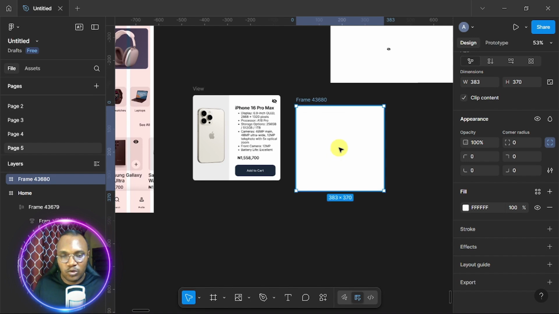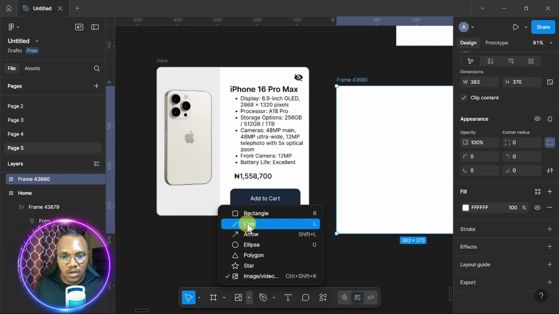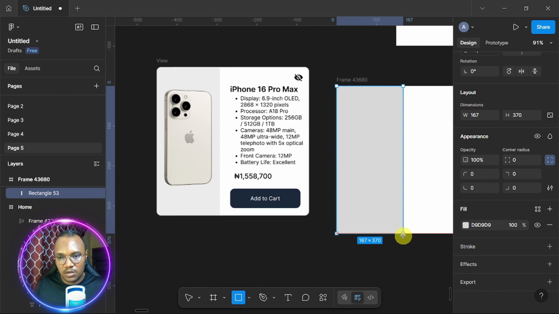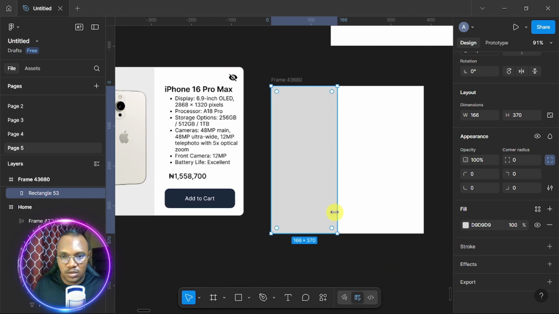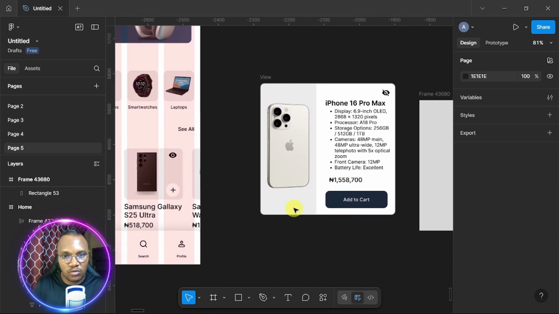So the next thing I'm going to do is to bring out a rectangle. Now come draw this rectangle here this way. Then remember, I'm going to change the color, right?